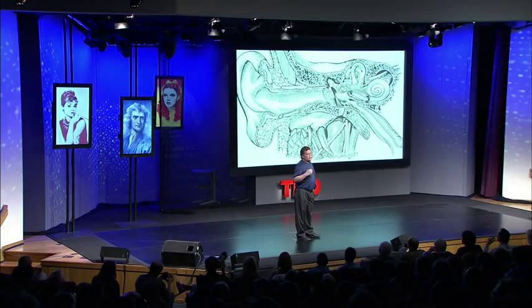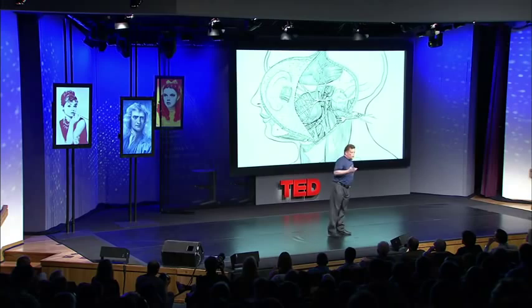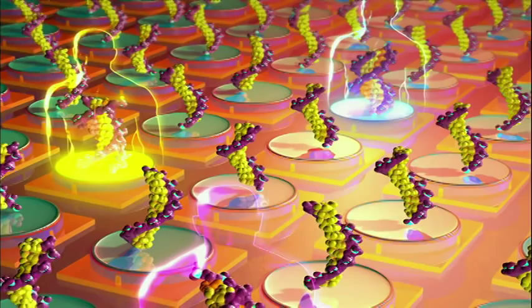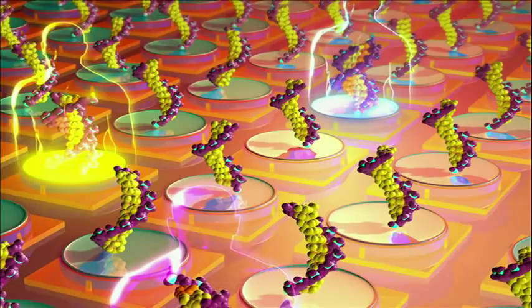Students today are often immersed in an environment where what they learn is subjects that have truth and beauty embedded in them, but the way they're taught is compartmentalized and drawn down to the point where the truth and beauty are not always evident. It's almost like that old recipe for chicken soup where you boil the chicken until the flavor is just gone. And we don't want to do that to our students — so we have an opportunity to really open up education.